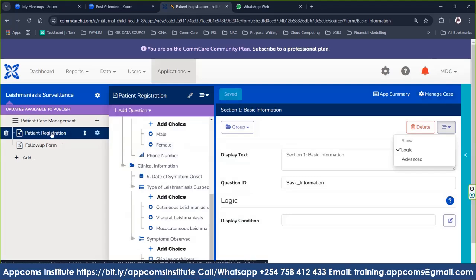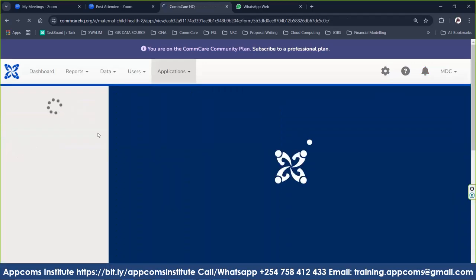Now, on this form here, we have settings. Forget about this; the second one that looks like a gearbox. Every form has that setting. So you just click on that settings gear icon.